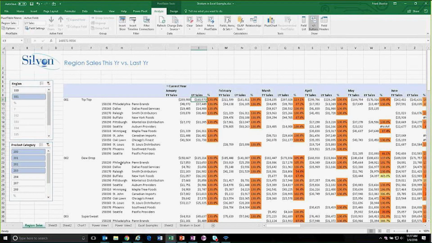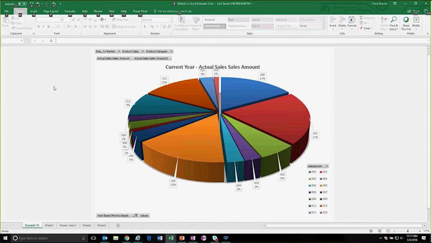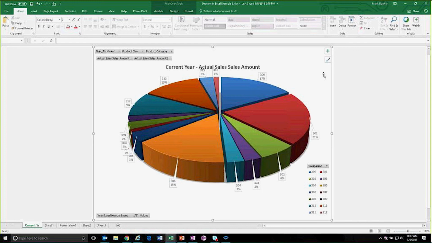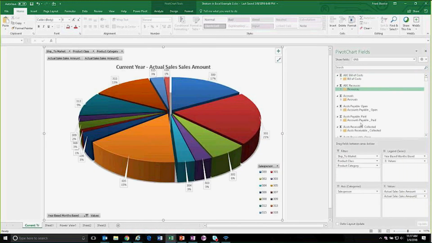Another example of this might be where, instead of when I created that connection, I said create a pivot table, it'd be more of a look like this. You could also say create a pivot table chart, and I have one of those floating around here. So here I've just created, again, if I click here, I'll get the field list up again. It's that same field list we were looking at. I'm sharing that Stratum connection, and I've just got all my stuff from Stratum embedded in here.